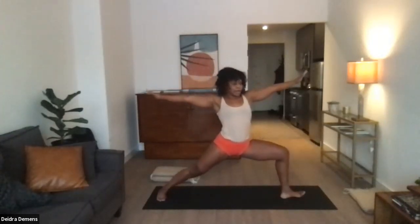Turn your left toes in. Revolve the right leg out. That's it. As you turn the right leg from inside to out, stretch the arms to open your chest. And with that organized, exhale, bend your right leg. That's it. Bend the right leg to a right angle there. Inhale, lift the sides. Exhale, sit a little lower.